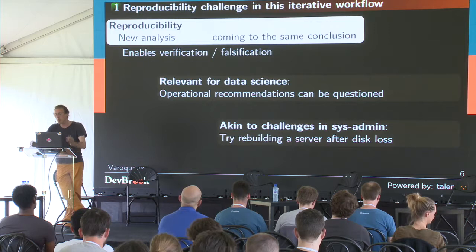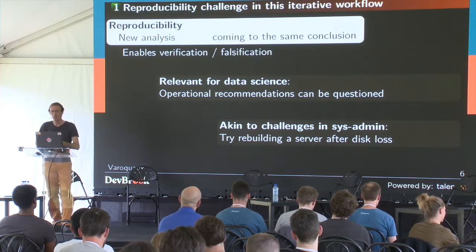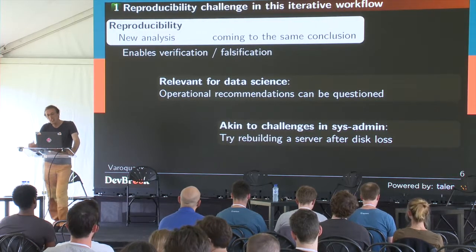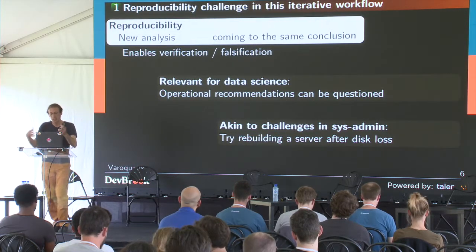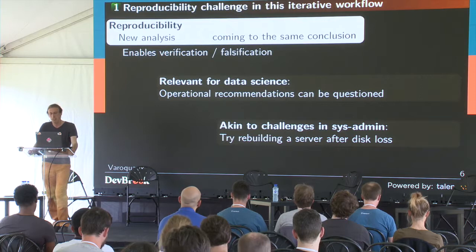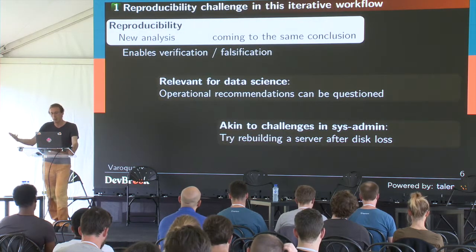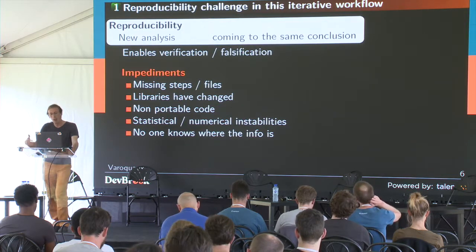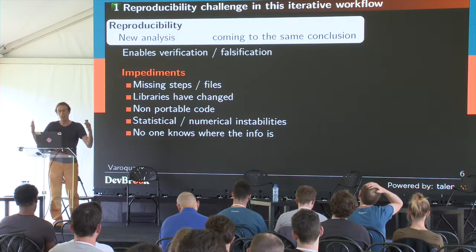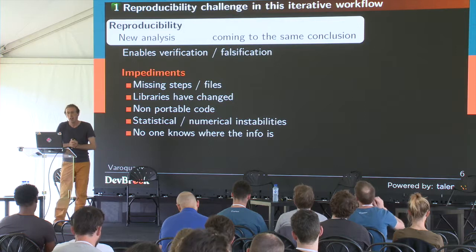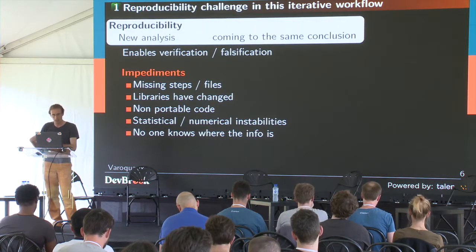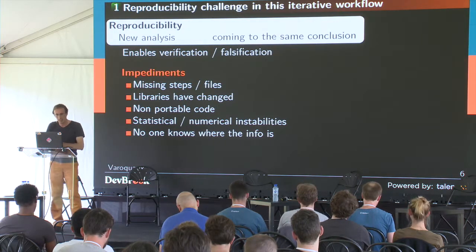And one of the problems is that it's not very reproducible, and this is relevant because it's just the way people work, and we need to reproduce conclusions if we want to trust them. So if we look at why things are not reproducible, if we look at how a data scientist works, well, the problem is that there might be steps that are missing, and that's related to the interactivity.